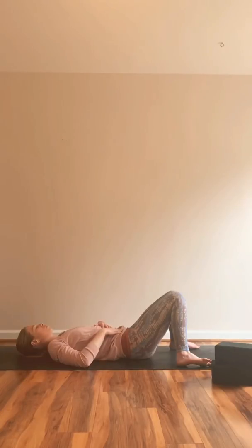Let go of that breath work, pause, and let the breath be passive. Just noticing how you might feel. It's a great breath to just bring calm, bring that opportunity to calm to you.